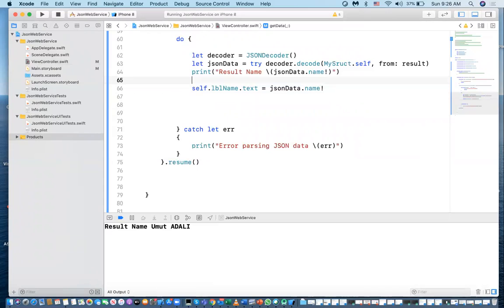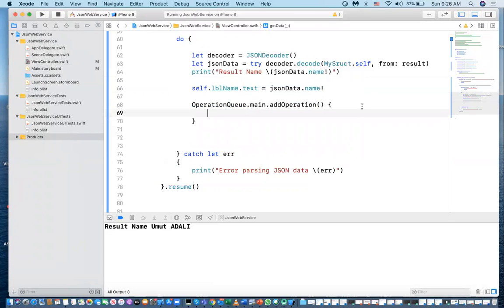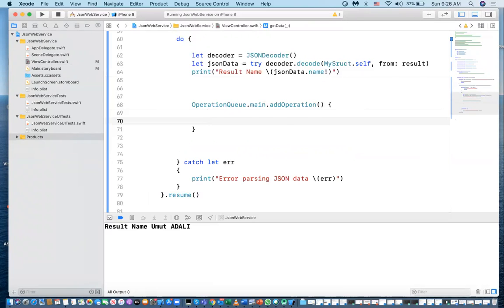All right. So now what happens is that you can paste here, the operation queue, the main thread, and I want to add a task to this main thread. What is the task that you want to update? You want to update the UI elements.